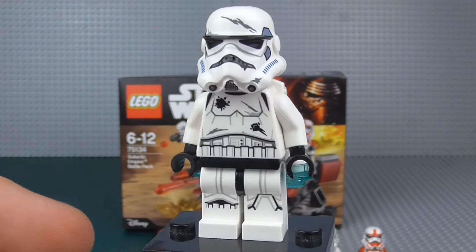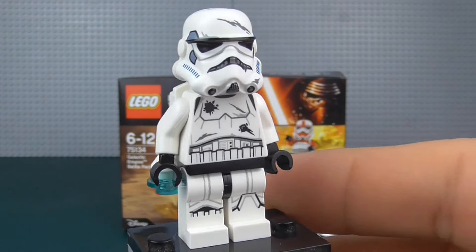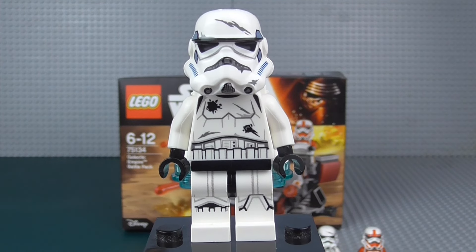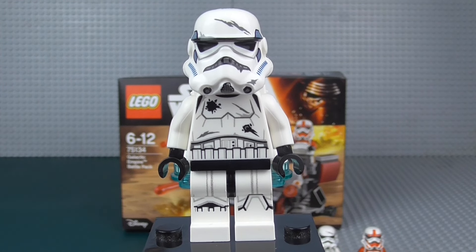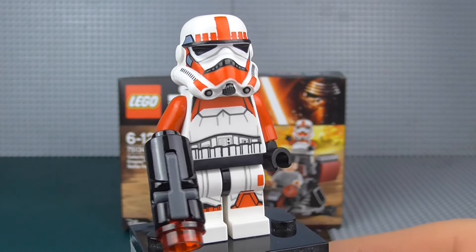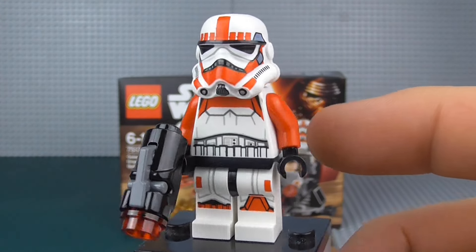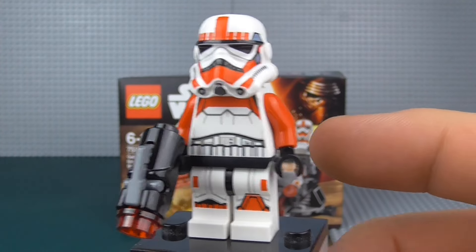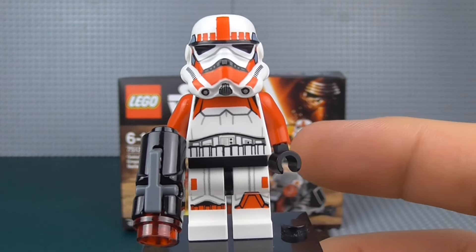This guy is quite hard to beat in Battlefront — he comes with a deflector shield and a jetpack and all this crazy stuff. He's just a pain in the backside. But I think it's still a pretty nice minifigure. I'm glad we got two of them. I wouldn't have minded a third, but I would really have loved a second Shocktrooper. Let's now move on to the last minifigure — the Shock Trooper — which I will agree with a lot of people is definitely the best one in this set. And lastly, but of course not least, we have the Shock Trooper.